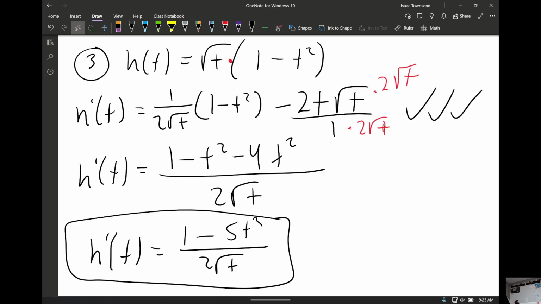Yeah, okay, that makes sense. That's what it's going to be. When you're doing the quotient, because you're subtracting the second, you have to distribute the negative, right? If there's a plus or minus, you need to distribute the negative or the difference. If it's all being multiplied, then you don't need to distribute. But say this is plus 3 for some reason, it would change to minus 3 because it's being subtracted.